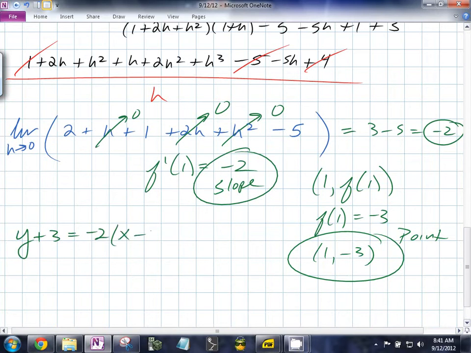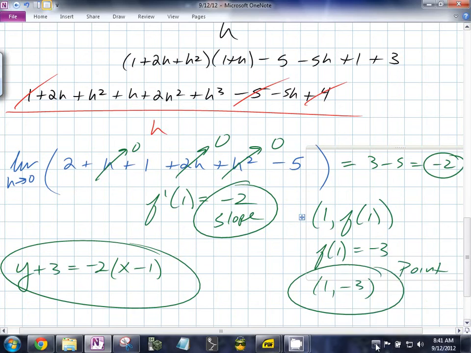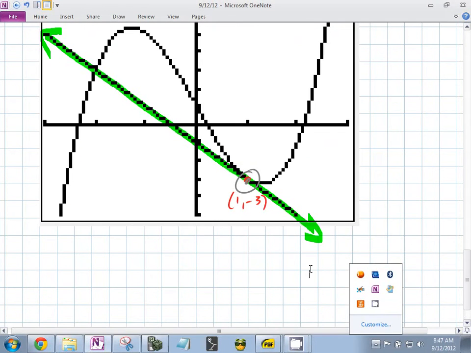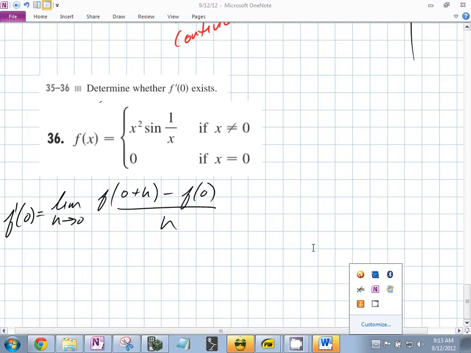There it is. When you put that in your calculator, it's not the tangent line? You don't think so? Okay, well, check it out. So yeah, it does work. There's the function and there's the tangent line. They just want you to actually see it. It tells us right there.